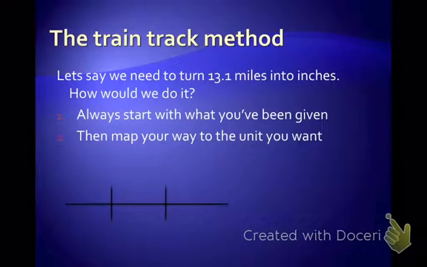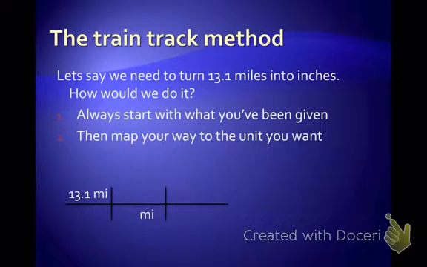The first thing you want to do is look. There's our train tracks. You see them? Write down the number that they're giving you that you're starting with. I have 13.1 miles, and I want to know how many inches that is. And so now I'm going to build a roadmap to where I'm going.